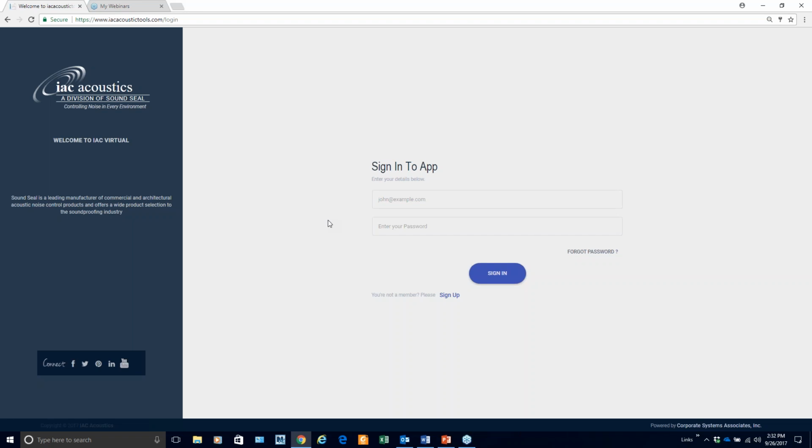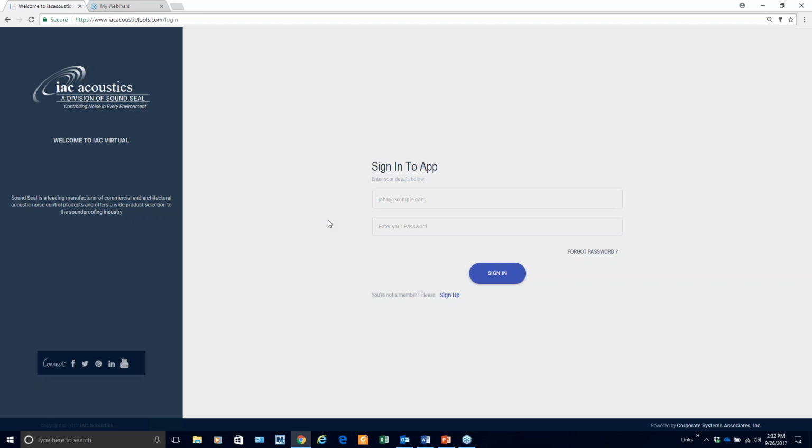The IAC Virtual is a cloud-based sales and engineering tool for all of our HVAC products. The tool simplifies the process for identifying compatible products through modest customer input. It is a robust software with an automatic calculation of product performance built in, based on user-identified operating conditions. So let's take a look.